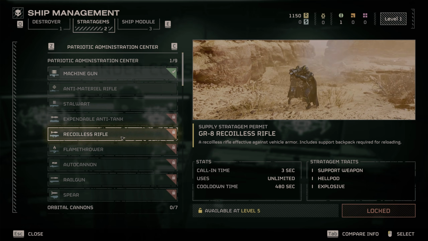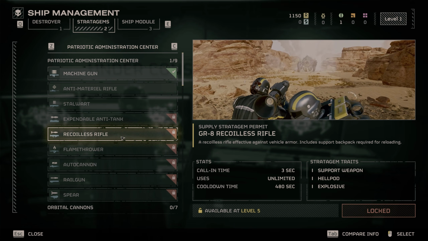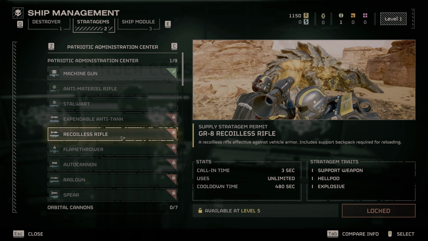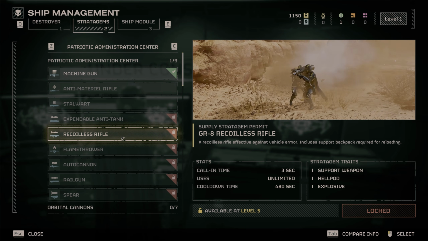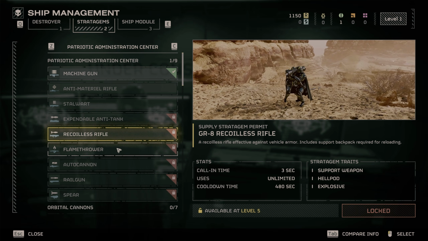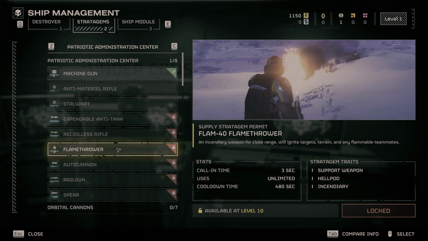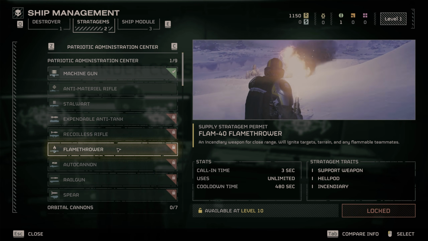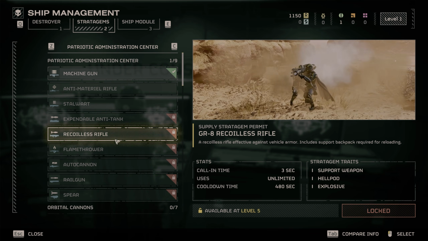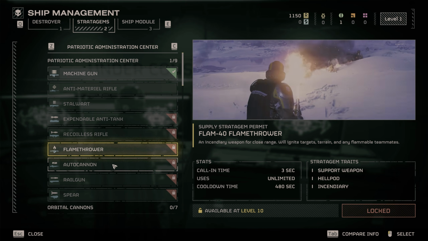You can also have the recoilless rifle. This one is a great weapon. It's even better than the expendable anti-tank, but this one will need a helper to help you reload the weapon faster, so you can shoot more bullets at these damn bugs. You also get a flamethrower. This is extremely effective against these bugs, but as you can see, the cooldown is 480 for the recoilless rifle and the flamethrower, because they are super great weapons.